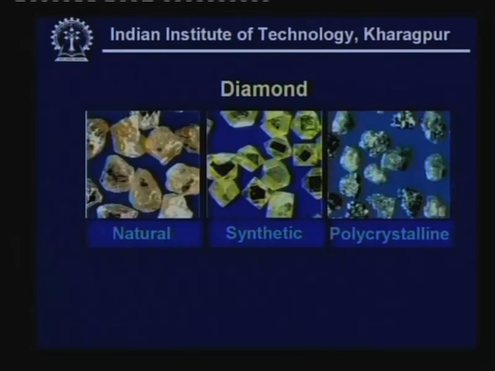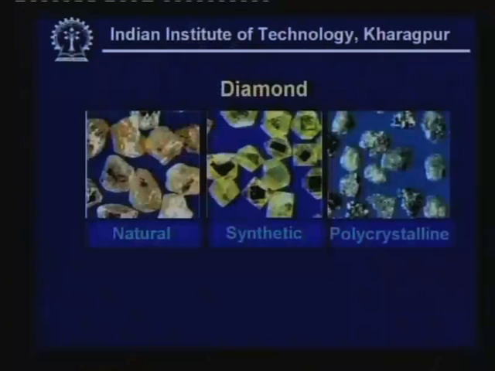Now, this is actually the non-gem quality of the mined diamond. So, the gem quality is one variety which is used. It can also be used in tool applications like diamond turning and diamond machining, but this is the non-gem variety which can be used for all this abrasive tool preparation.